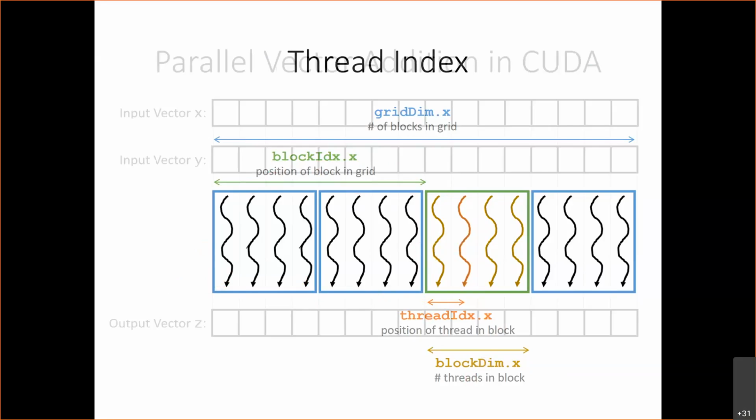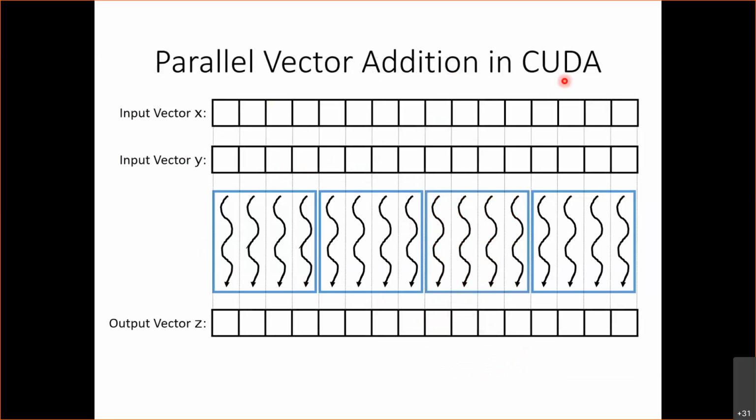Why? Well, because if we want to do parallel vector addition, then what we're going to do is map each of these threads to one of these elements in the array. So each thread is going to have to compute its global index, or its index from the beginning of the grid, to find out the index of the element from the beginning of the array that it wants to access. Okay? So let's see how to do that.